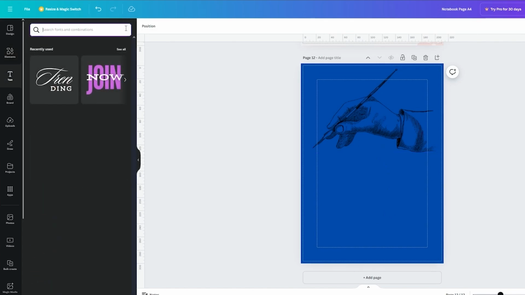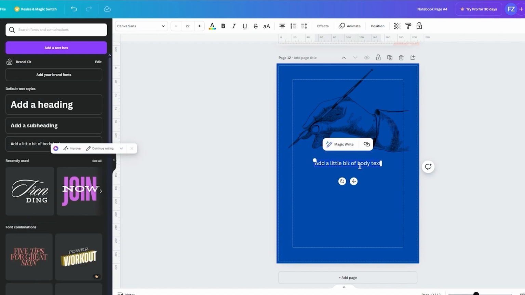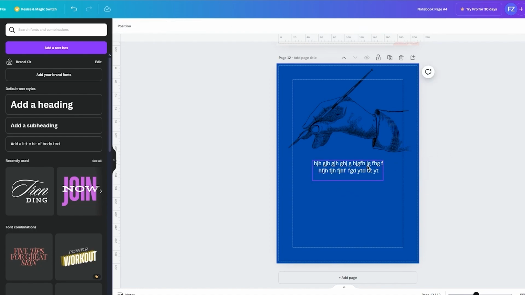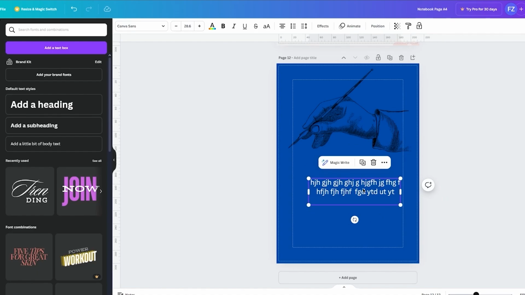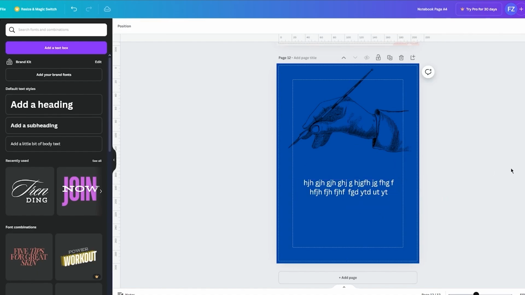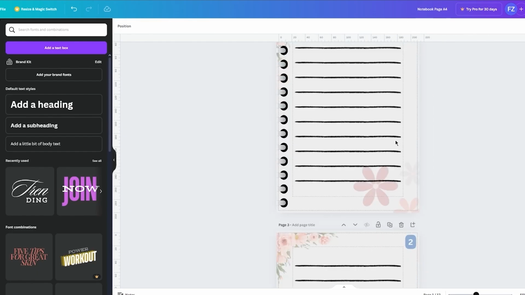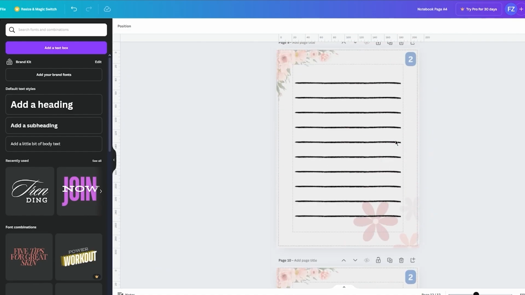So let's say I'm going to come here, I'm going to go to add a little body of text and just add random texts into this body. So once you've written this down, you can simply come over here, expand the size of it. And now that we've expanded the size, just centralize it like that. And once you have done this, we have our full-fledged notebook created.